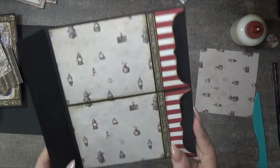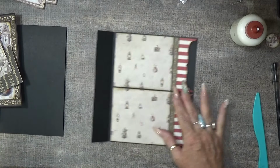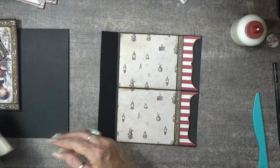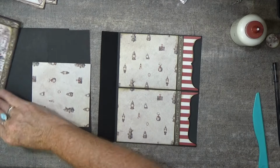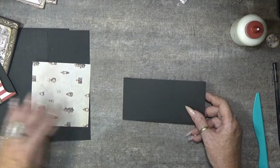I love this too. Look how cool this is. In the meantime, that's cool. Okay, so I'm gonna do my pocket also. Where is my pocket? Oh, here it is. I'm gonna do my pocket also a little bit.